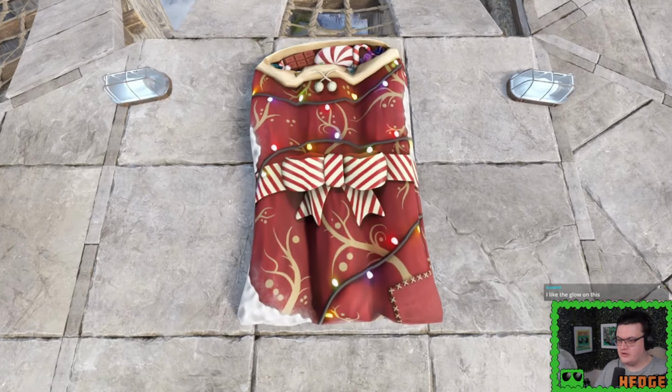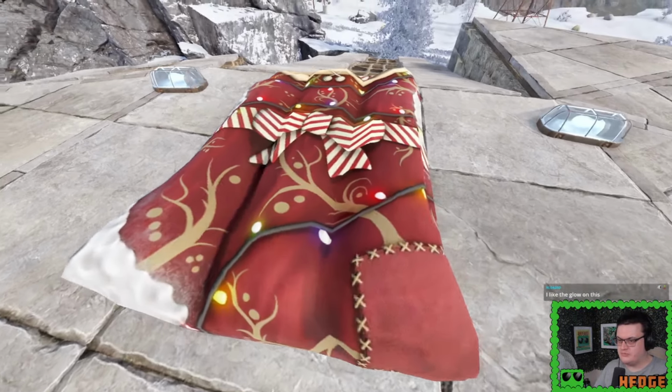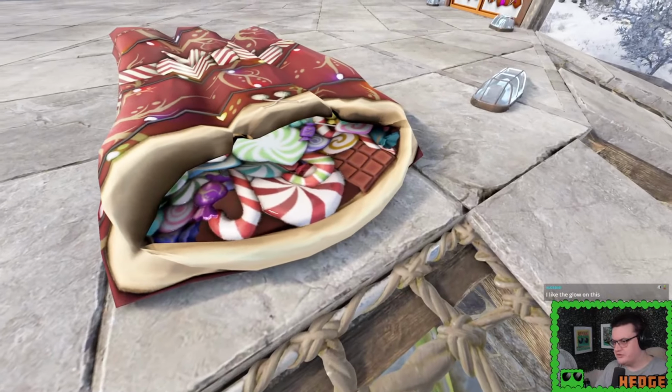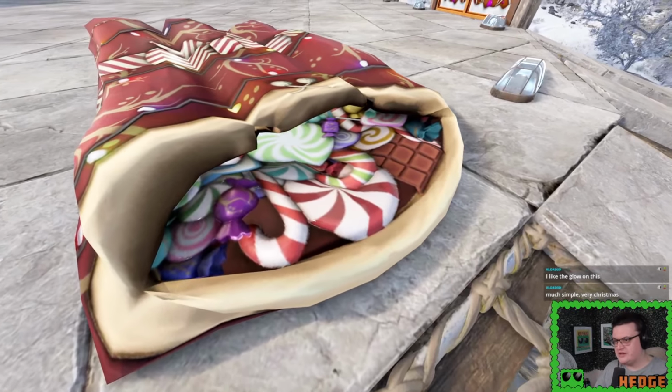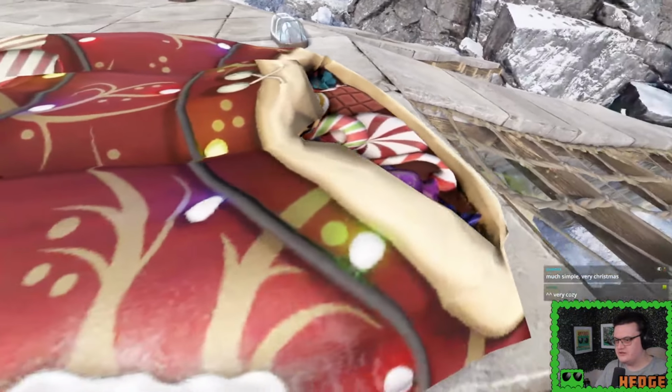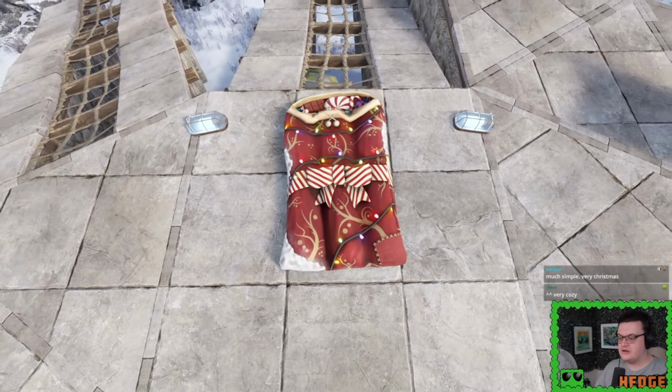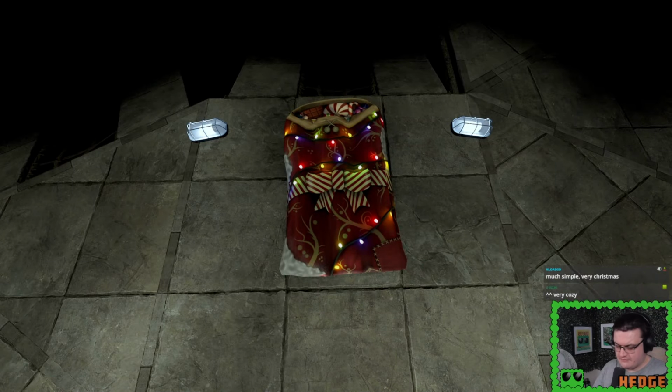And as you can see, it's got a lovely little stitch design, wrapped up in Christmas lights, very nice and festive. It's got a little bit of snow on the side, but the actual pillow, it's made of candy and sweets. Oh, what a sweet, delicious Christmas this would be. So, I'm sure many of you now want to go ahead and take a look at it at night time. Snap, tap, and what do you see?